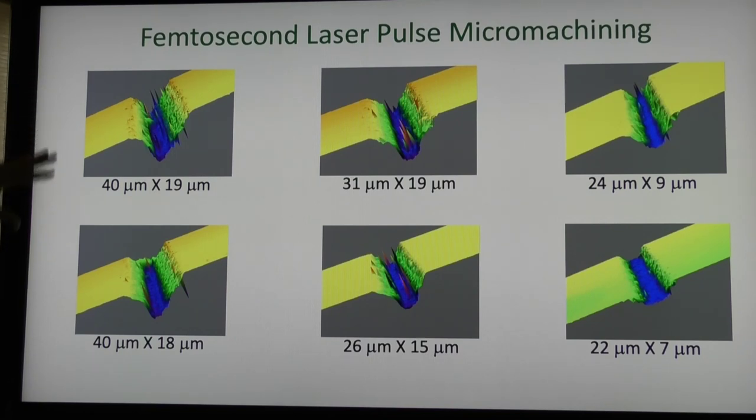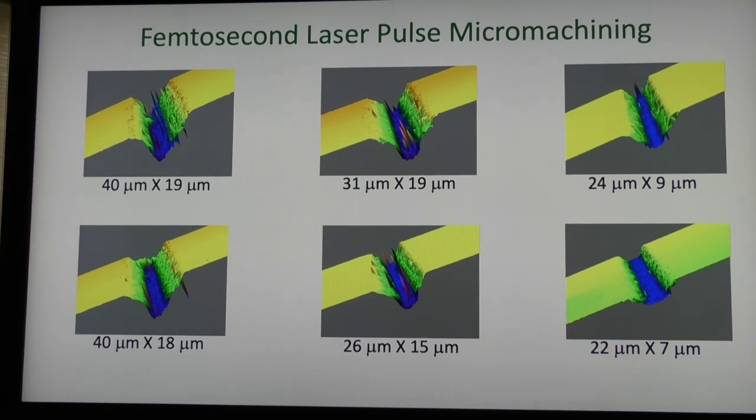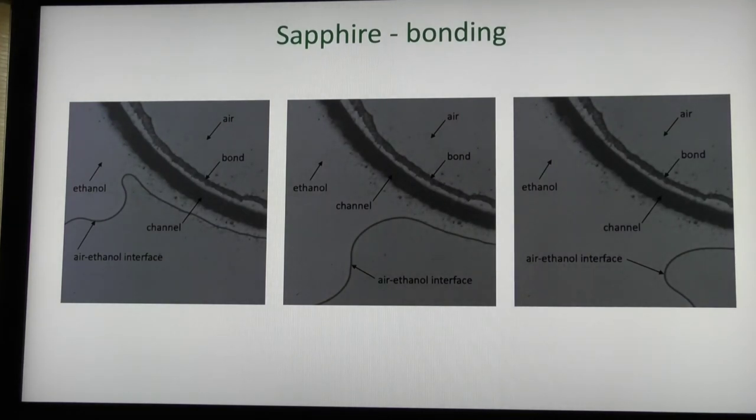The second issue that we came across was that the channels that we were etching on sapphire were not consistent. The repeatability was under question, and I think the reason might be that sapphire, like I mentioned yesterday, has a crystalline structure. They have a lot of success using femtosecond laser pulses, a laser that gets focused on the surface of a substrate, to etch on glass. And that's because glass doesn't have a crystalline structure. The orientation of glass with respect to the source is not a big factor. With sapphire, just a tiny bit of realignment, or if you change the orientation a tiny bit, changes the entire behavior.